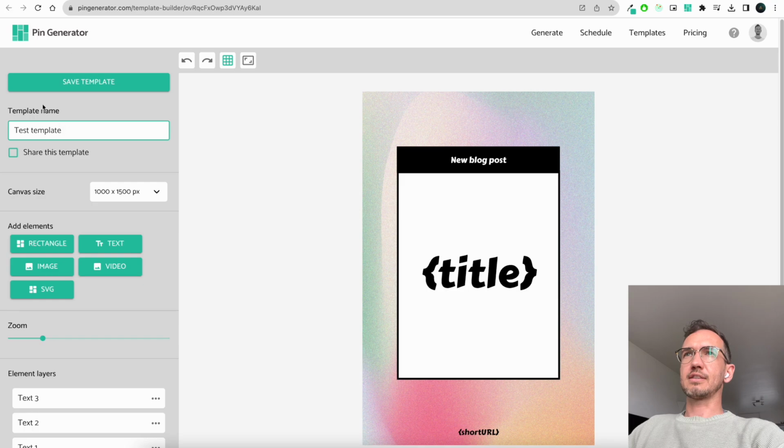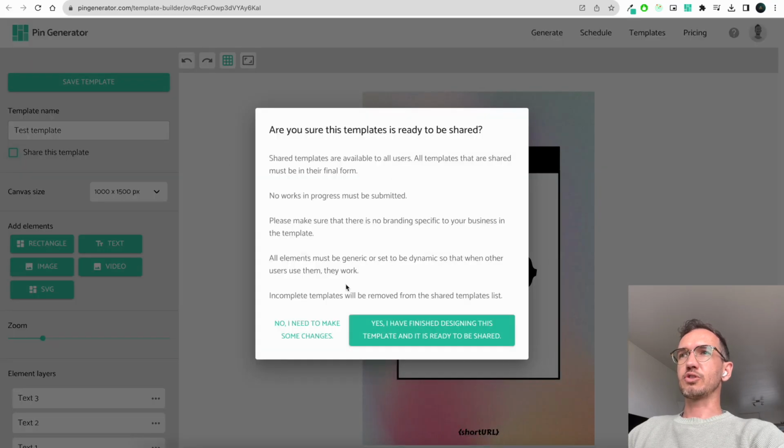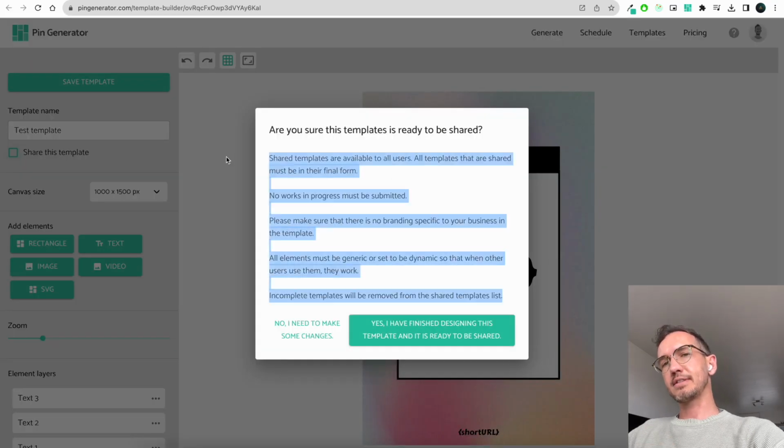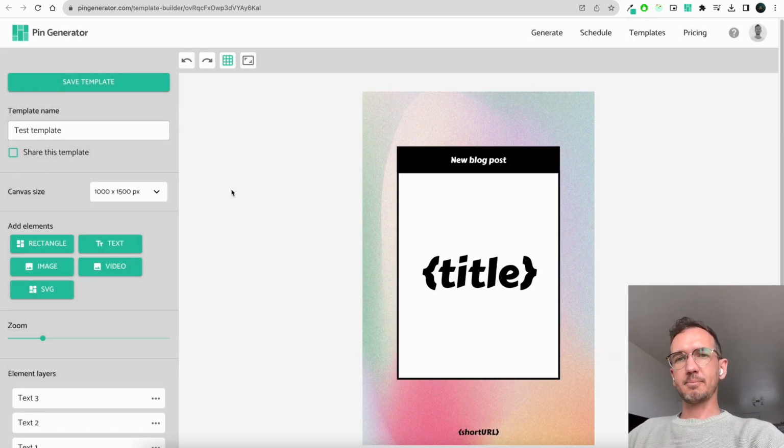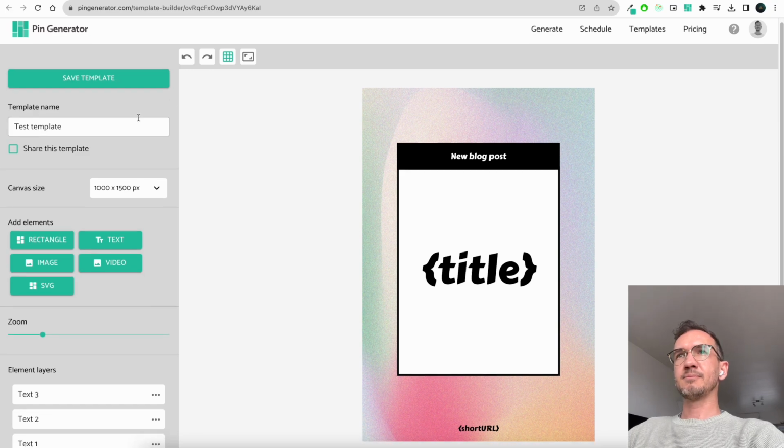Oh, you'll see that the save template button just ran by itself. Templates are auto saved for you, but just in case you want to do it manually, you can always click that button. So you have the option to share this template, and when you choose to, it asks you, hey, are you ready for this template to be shared? Can everybody use it? And there's a whole bunch of questions here. It says, is this ready for the community? If it is, you can say, yes, I want to share it. If not, you go back, make some more edits, and perfect the template for everybody.